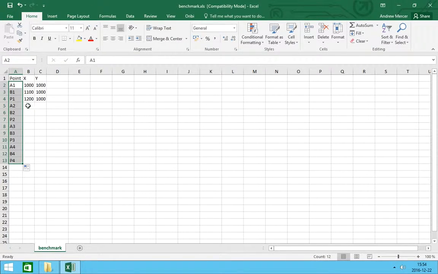And as we can see, we have repeated the letter at the beginning of each row, but the numbers at the end have increased by 1 at each repetition of the block. So A1, B1, P1 has been changed to A2, B2, P2, and A3, B3, P3, and so on, which I think was very useful. If we were to do the same thing here, what would we get? We would get ever-increasing numbers. But that's not quite what we want right now.